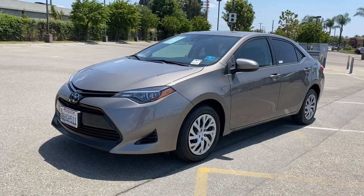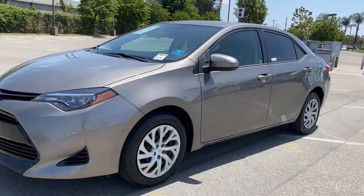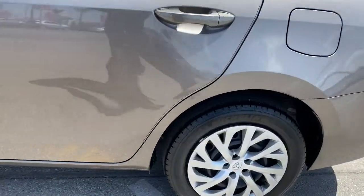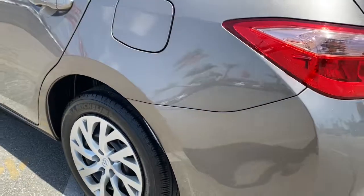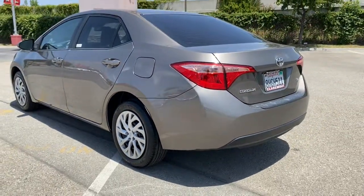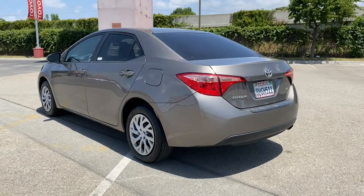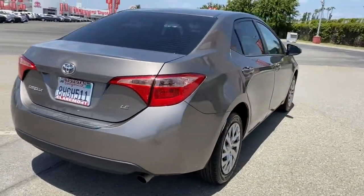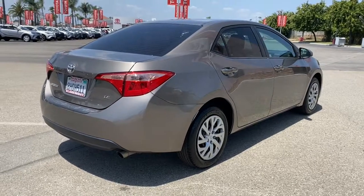Picture yourself in the 2019 Toyota Corolla. This vehicle is an outstanding buy with fewer than 25,000 miles on the odometer. Get the features you need and the comfort and style you've been hoping for. This well-equipped vehicle is an excellent value and will help you make the most of every drive. All you need to do is relax and enjoy the ride.